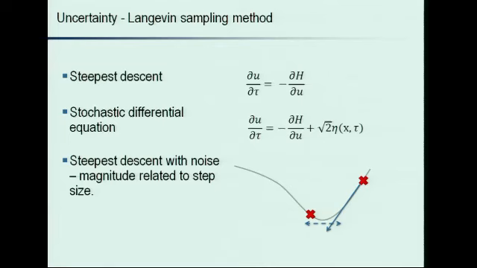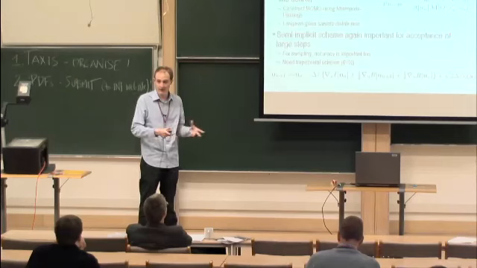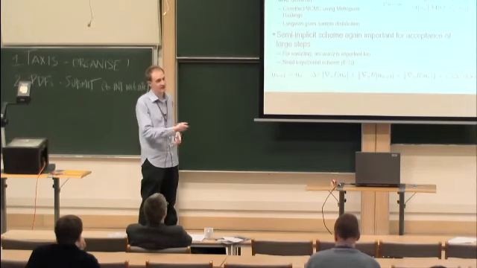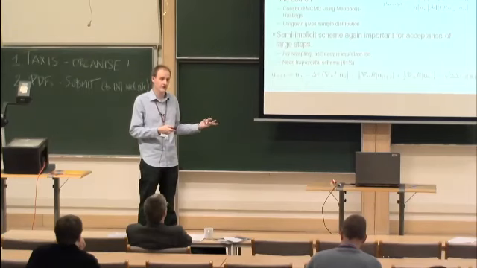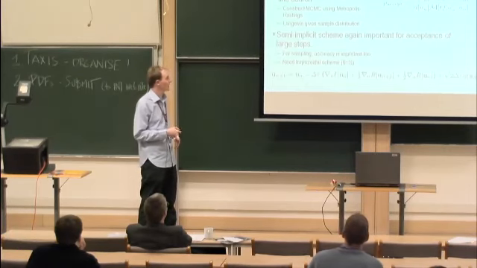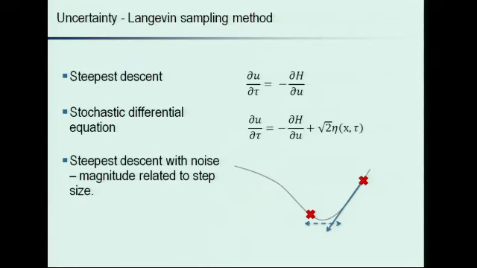So if we start with a particular probability distribution of u and follow how it develops, then by the Fokker-Planck equation, we've got a model for how that probability distribution evolves. And we know that eventually, and that's a key point, eventually that distribution will converge to the distribution that we're seeking to simulate from.